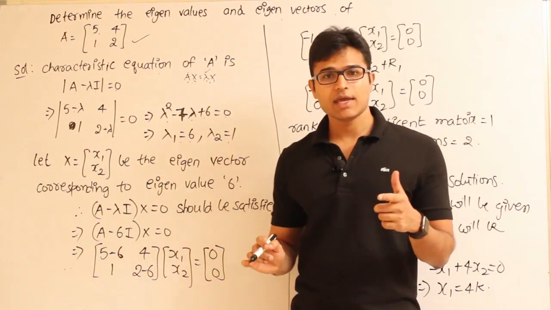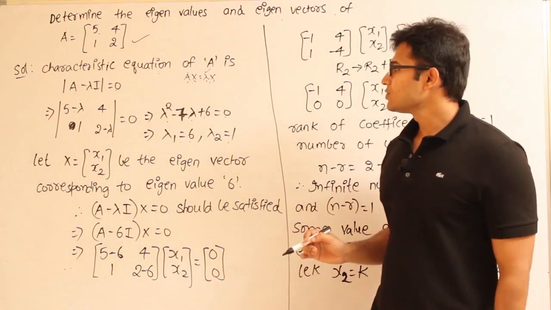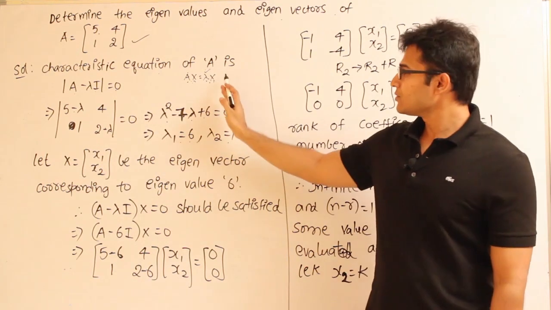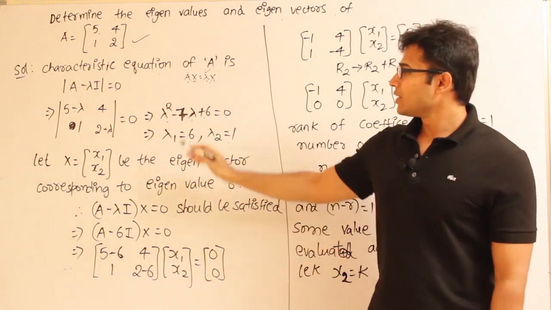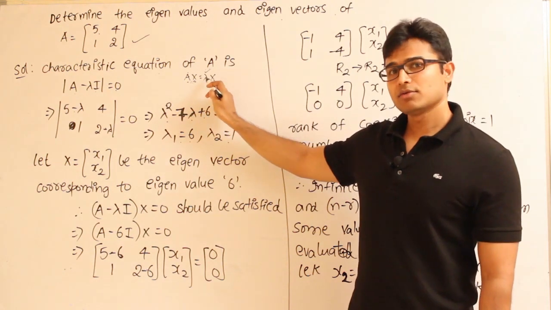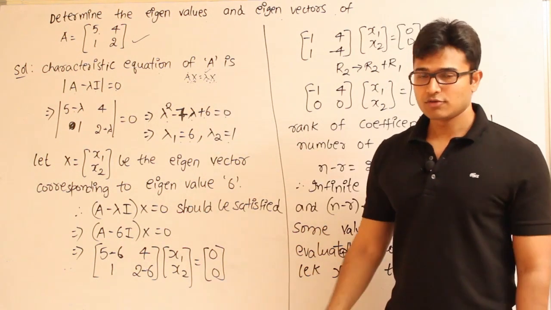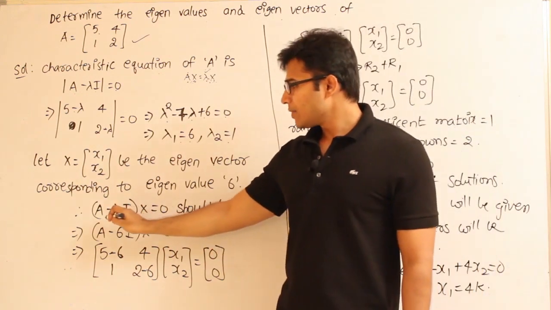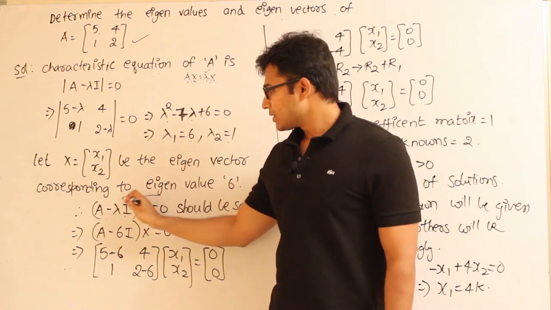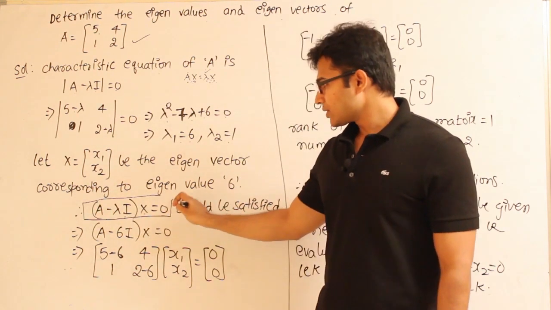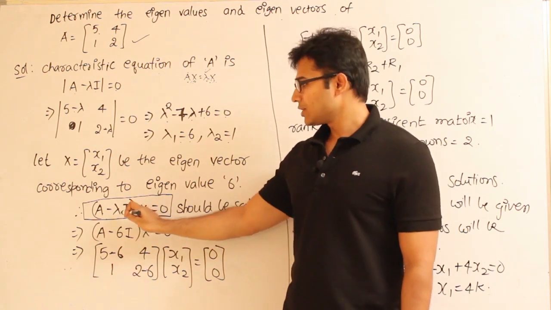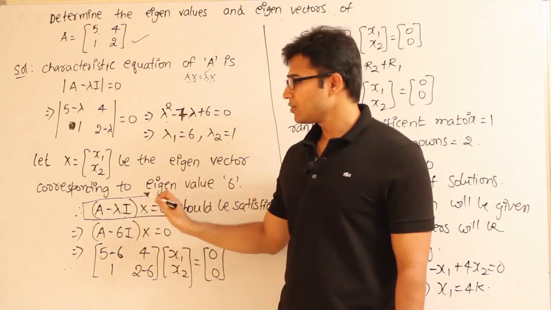That x is nothing but the eigenvector. Got it? So now Ax equal to lambda x can also be written as, you can bring it this side, A minus lambda I into x equal to 0, isn't it? Therefore, A minus lambda I into x equal to 0. You can write this equation, and now you can substitute A there and you can substitute lambda there and you can find out the value of x.